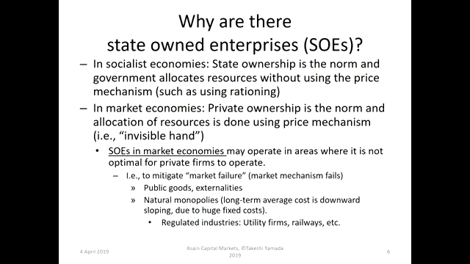And public goods are like a park. For a given good, many people can use it freely. You can price them, but it's not easy, so the government usually provides these goods. The second example was natural monopolies. These are mostly regulated industries, like utilities and railways, where there's a huge fixed cost, so it's difficult for private firms to enter. That's why even in market economies, you will see state-owned enterprises.